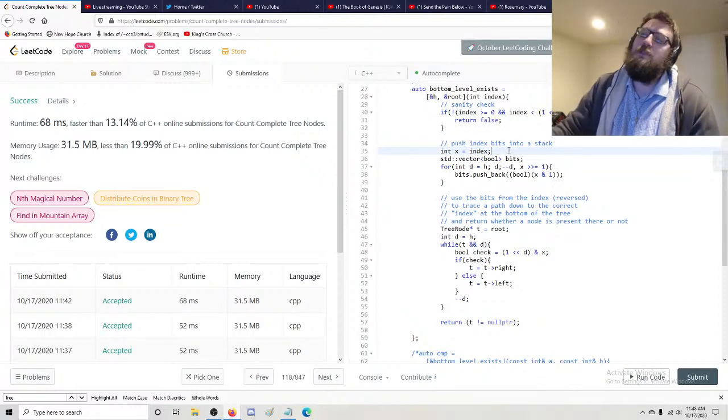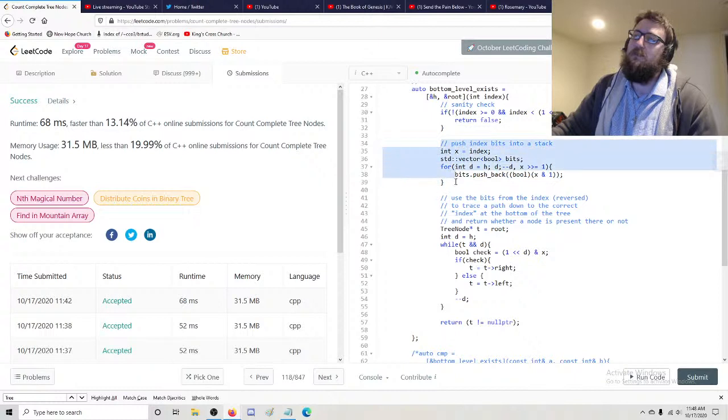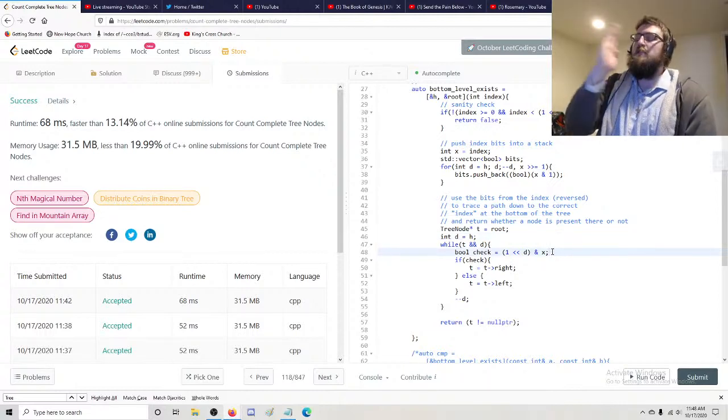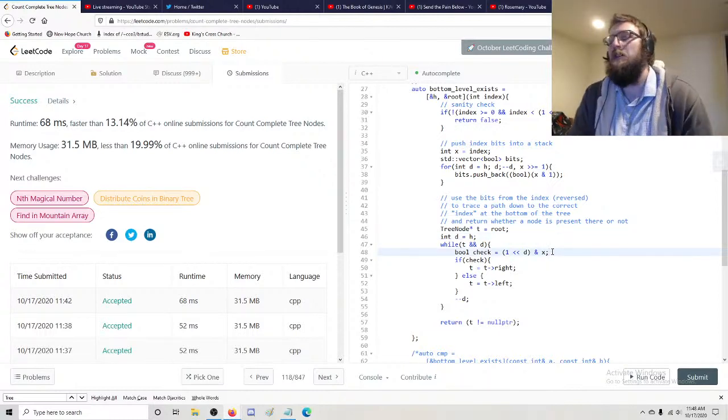Pushing the bits back into a stack keeps it really simple to think about. However, you can do this without using a stack, by selecting the correct bit to address first. If the number was 5, what would be the depth?